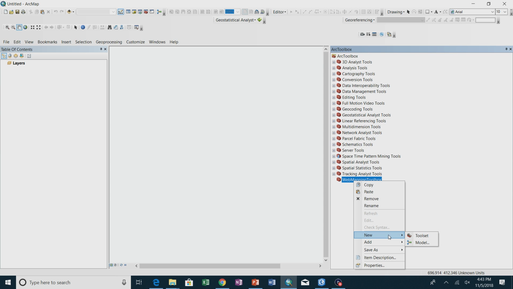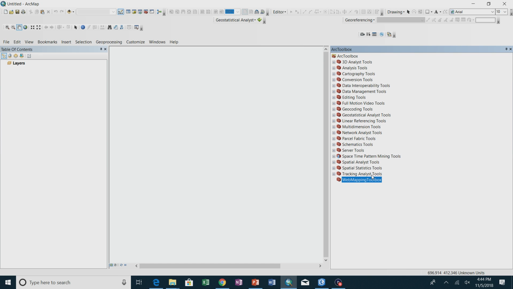Basically, what I'm trying to say is that we can create a model, which is a graphical interface that allows us to program our tool graphically. And then the other one is a script tool. Since this isn't a class on scripting, we won't get too far into it, but I'll demonstrate how you could write a script tool. Being able to script your own toolboxes is very powerful, and especially when you're doing this on the web, there's even more reason to be able to write scripts so that you can get your output exactly the way you want it for the web. So it's an additional bonus to be able to create a script tool.